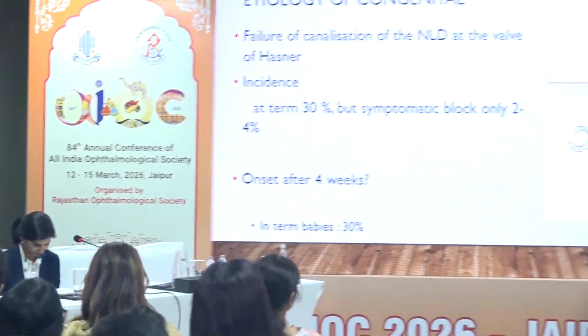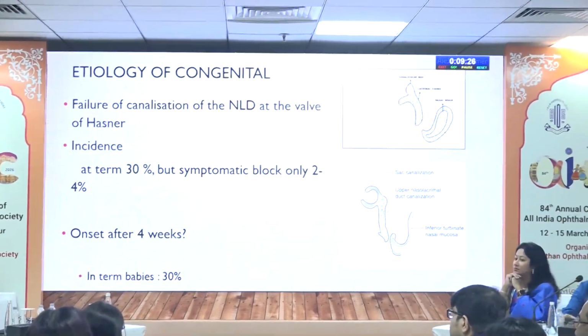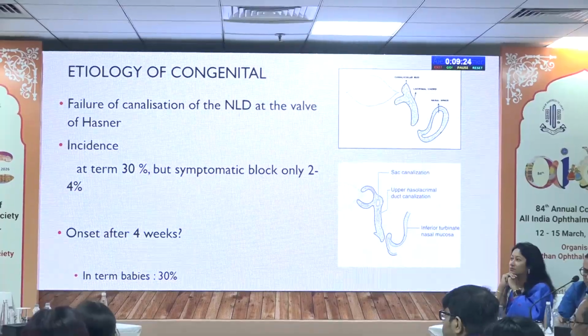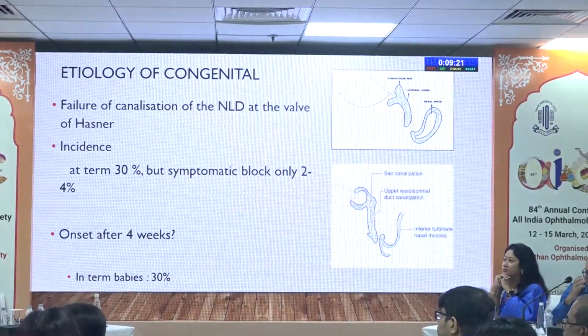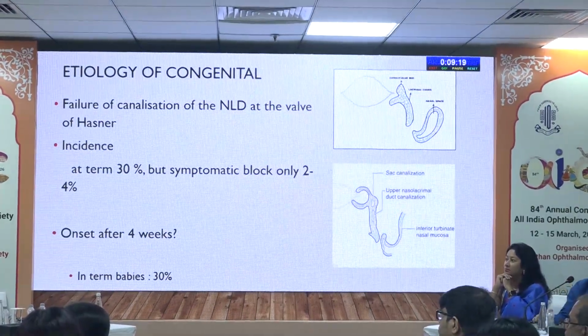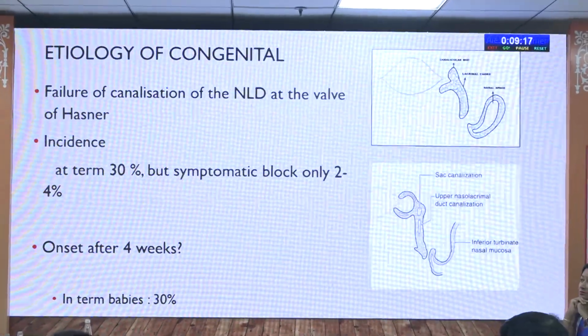So managing congenital, as my two previous speakers already covered all, I will skip the theoretical points and go for only the practical few tips. So Joyshree nicely mentioned all those points, which are very important. Embryology, everything is related. If there is any epiphora at 1 month of age or up to before 2 months, it is not an NLDO. It may be an LDO, but probably the cause is different.